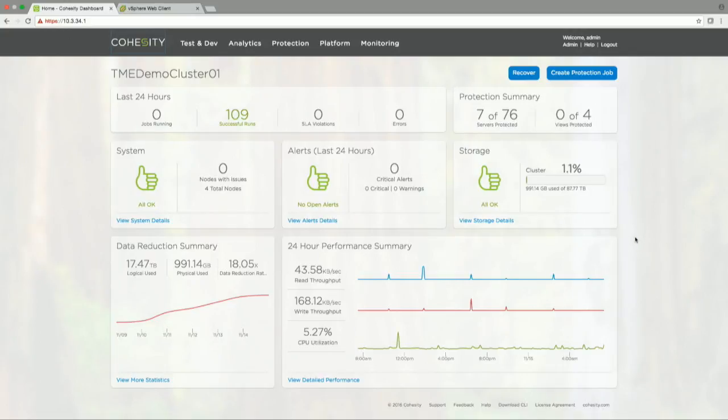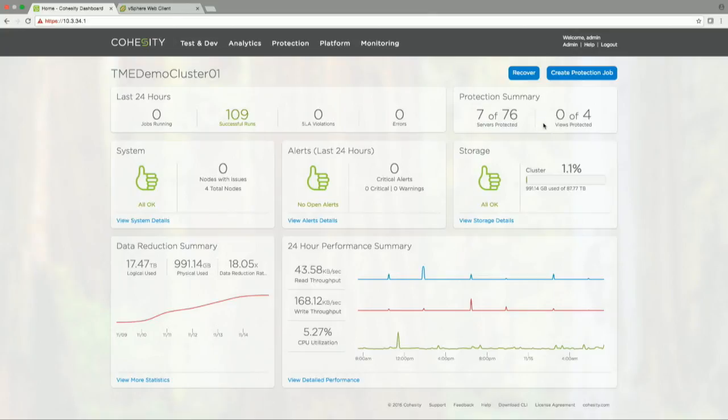The first thing I want to make you familiar with is the Cohesity Dashboard. From the dashboard itself, you see a wealth of information about the platform and what's been going on in the system for the last 24 hours. On the top left corner, you can see the time indication and what has been going on with respect to data protection: how many jobs have been running or are running, how many successful runs there have been, SLA violations, if any, errors, and also the number of VMs that have been protected by Cohesity itself, right?